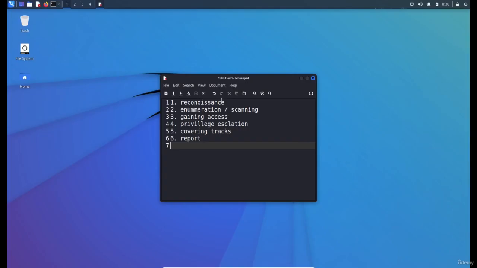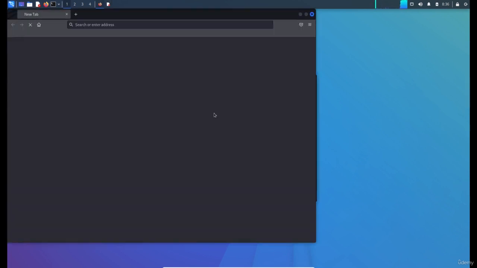So the first step is reconnaissance. What you'll want to do is collect information about your target. That doesn't involve directly interacting with the target company or the target systems, but trying to find information about your targets on the internet. It's a pretty simple idea, and you look for tools on the internet to gather information about systems or people. For example, we can open Firefox, and let's say our target is some famous company, for example SpaceX.